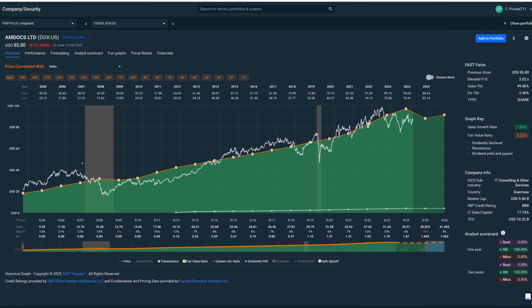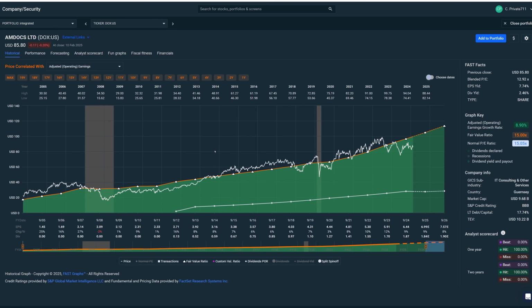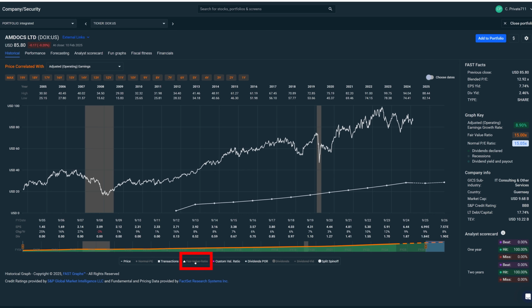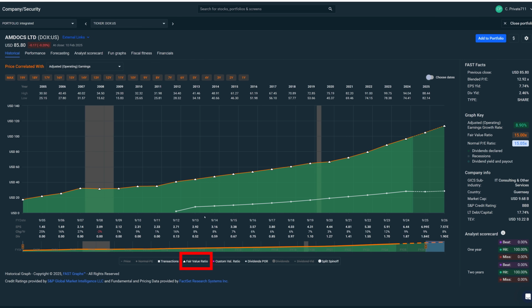But the key is I'm trying to identify companies that have the operating ability to grow my money over time. That's what my key is. And I'm investing in the business. I'm not investing in the stock, and I'm certainly not chasing the stock price. Again, if you look at this from a practical point of view, the one thing that you have to be able to say is unpredictable is the short-term gyrations in stock price. The stock price is always a very nervous line. On the other hand, if I look at the earnings and the dividend lines, they're going to be much more consistent, much more predictable, and much more reliable.